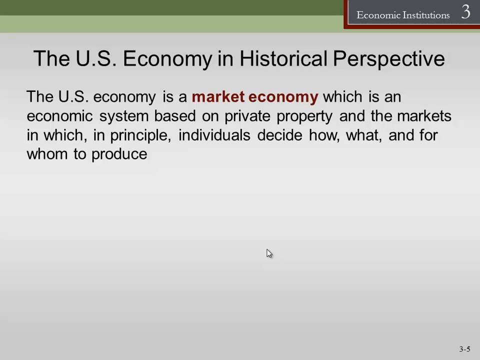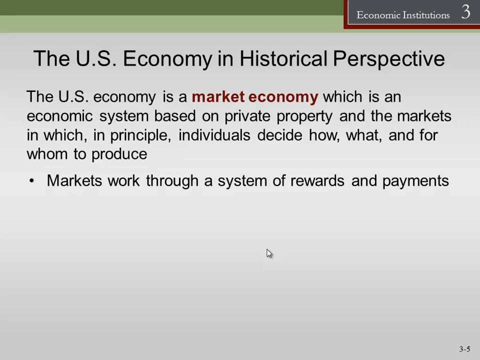In a pure market economy, there would be nothing but a market. So the market would run everything. Well, in our system, we don't have a pure market economy. We have a mixed market economy because we realize, and in fact economists all the way back to Adam Smith, who is considered to be one of the first real economists, have realized that a pure market economy doesn't work for everything. There are some goods that just don't work well in a market, but most do.